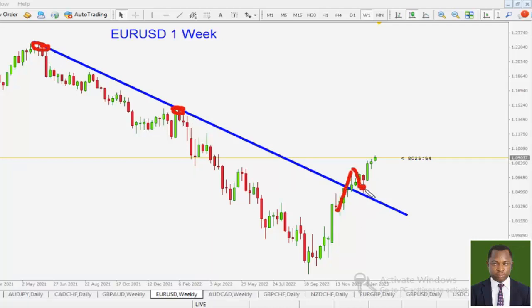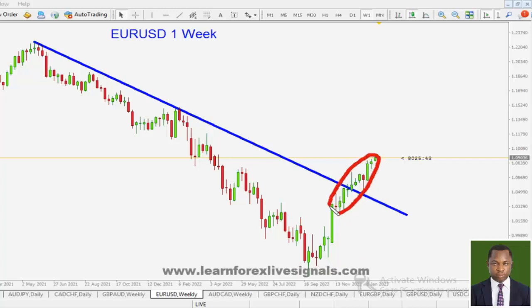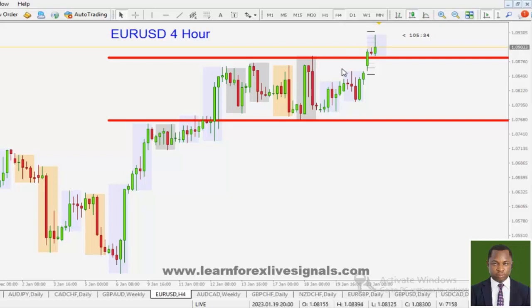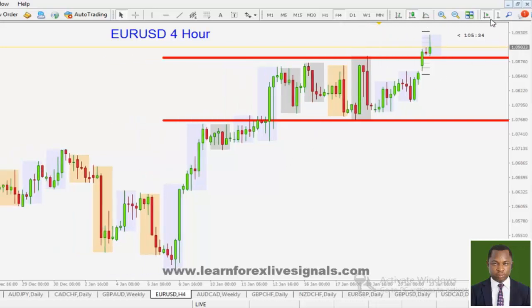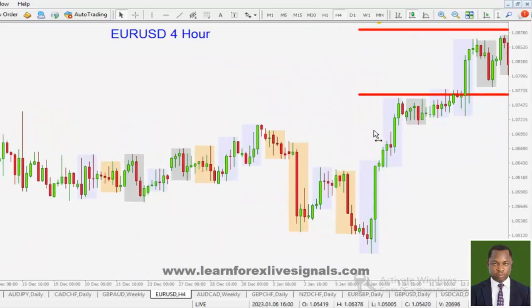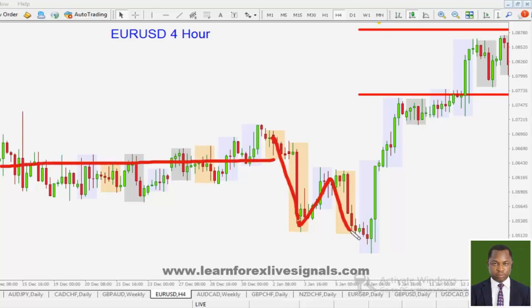Made that ugly pullback, and we had previously analyzed that the bulls are still very much intact in that area. But looking at the type of price action here, it is not suitable for us to get involved. In fact, there is no valid setup for us. Even looking into the short time frames, in the forward time frame, you will see how price has just been going sideways, drop down, then up again, sideways again, up again.